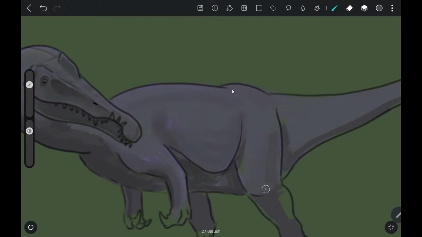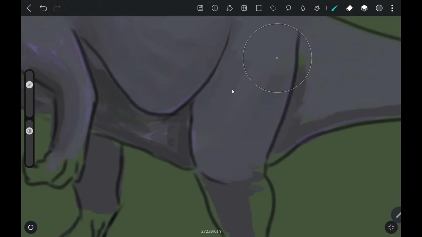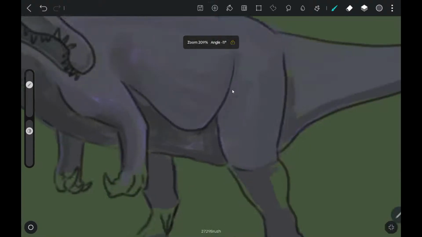Actually increase the opacity here because we don't have paint there.